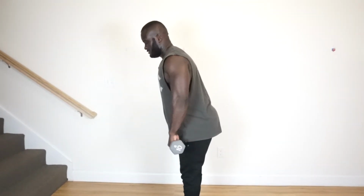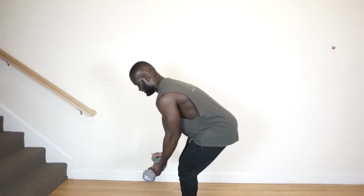Let's go. Now, reverse dumbbell rows. So keep your arms like this, grip like this, and then pull it.